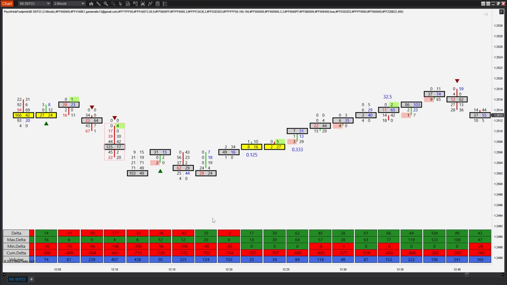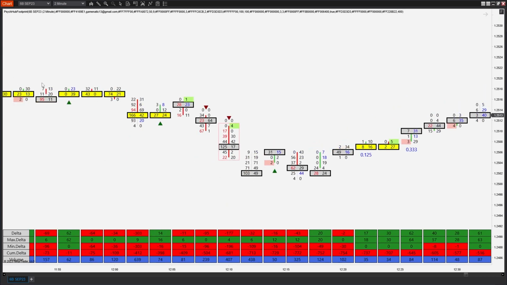What I want to see a lot of the time is the sellers coming in very strong. As we approach my zone, they're becoming less and less interested in selling. And then what I want to see a lot of the time, that's a very good sign, is if you get a huge surge of selling right at the low, met with a very big surge of buyers right at the next candle. That's a very good sign that a low has just been placed right here and strong buying has come in, much stronger than the sellers. So that's what you want to see. You want to see the buyers overtake the sellers.